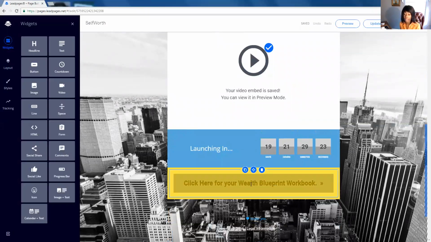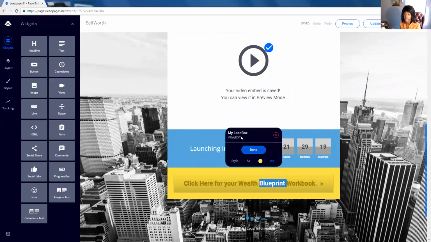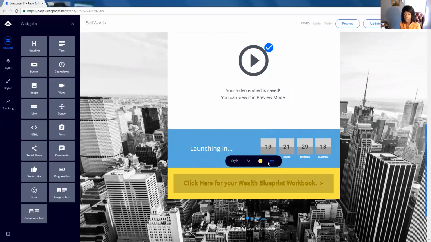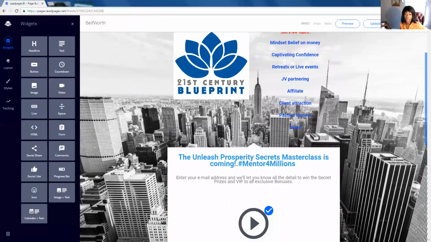So I would click, right? And now you're gonna see my lead box. I don't know why it's not coming up, which it should. Interesting. Now they're supposed to be getting, why isn't this working?